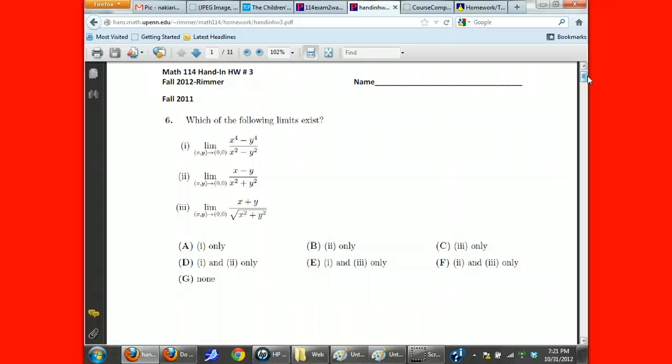Back when you first learned limits, your very first experience with calculus was finding limits. You had to use algebra to find the limits. You didn't know what a derivative was. You didn't know L'Hopital's rule, so you had to use algebra to help you out. Factoring, multiplying by the conjugate, clearing out the fractions. If you factor the numerator as a difference of squares, you'll be able to cancel out the denominator in Roman numeral I.